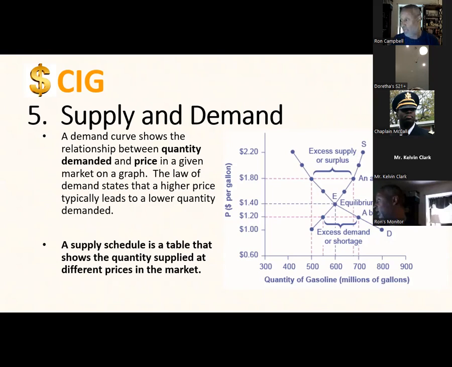If I was drilling, use this chart here as an example. Just say I had 600 million gallons of gasoline, I'm making $1.40. But the federal government comes in and says, you know what? I hate oil and gas users. I can't stand you guys. Y'all are polluting the environment, you know, all that kind of good stuff. And so I'm going to force you all to drill on fewer drilling permits or drilling places. So now you're only producing 500 million gallons of gasoline. What that does is reduces the amount of oil and gas on the market as a whole. So what's going to happen to the prices?